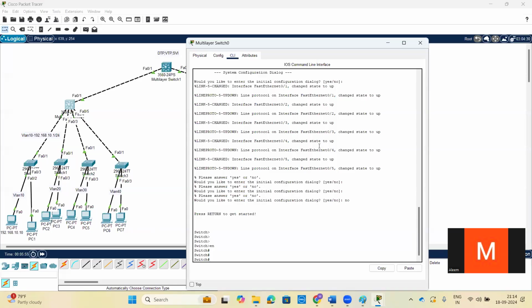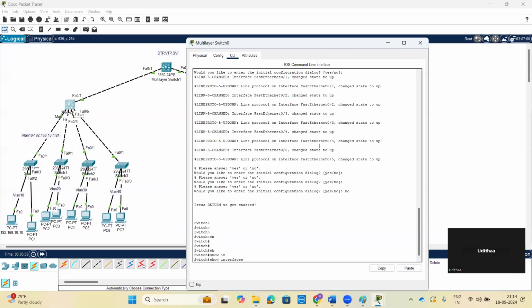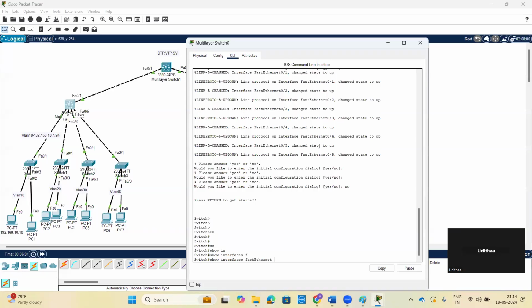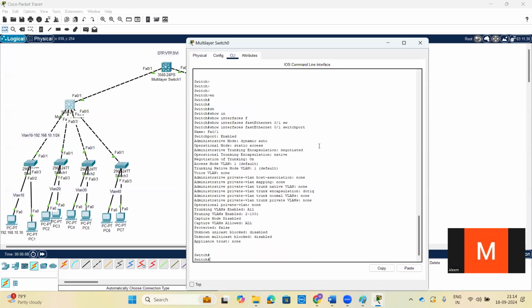How to check that? Show interface FastEthernet switchport. This is the command. Okay, you can check here. So dynamic auto, statically access and negotiation. If you want to disable negotiation, simply use the switchport nonegotiate command. With this command, we have to enable trunking statically.